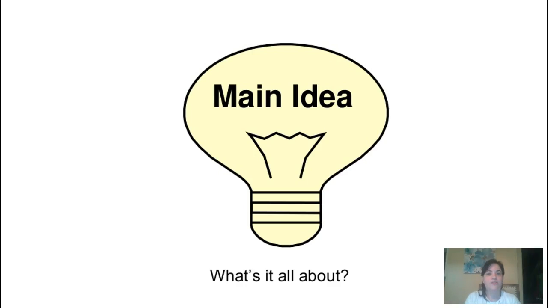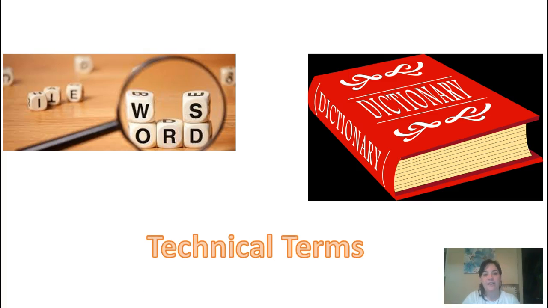To start with, you should always highlight the main idea. A part of a sentence, a paragraph, or a page, or a complete article that tells you what that text is all about. You also want to highlight certain words within the document. You might want to highlight words whose definition you don't know that you need to look up later. And you should highlight technical terms, jargon that's specific to your field, or vocabulary words that are defined within the document.